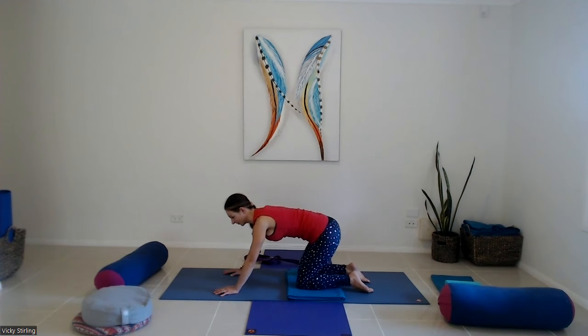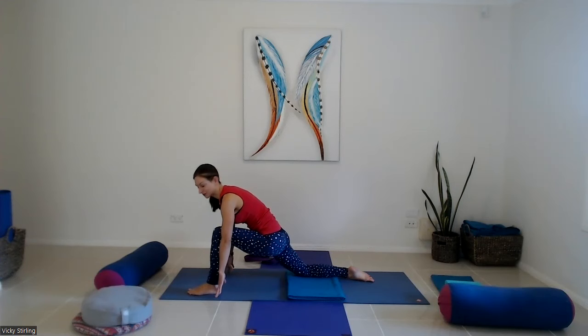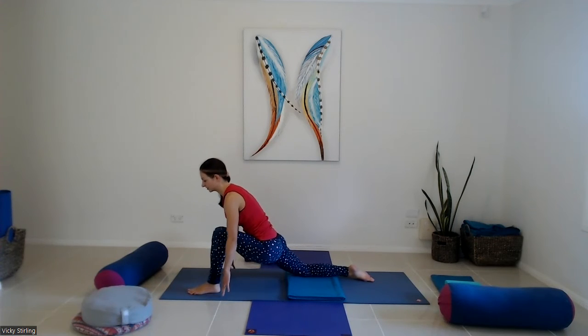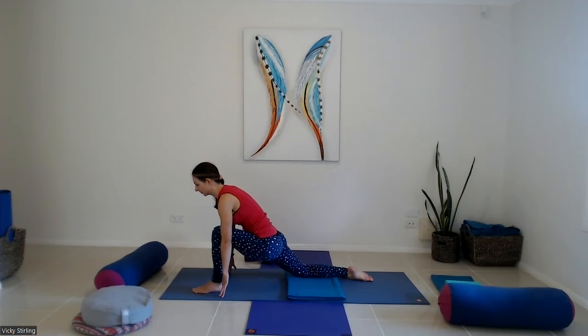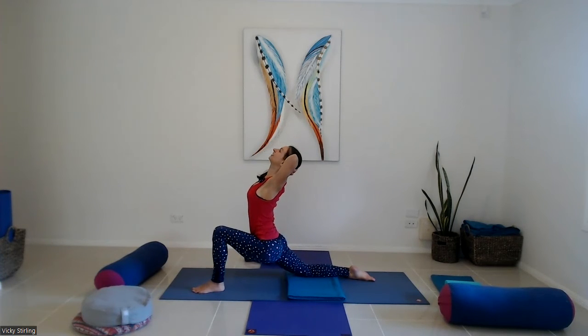Slowly down, beautiful. This time sending the left leg forward. Choosing whatever stance works for you. Ground down, knee above ankle. Find a bit of a stretch in that right thigh. Once you've got a firm foundation, inhale, sweep up. Cup the back of the head. Just open up the front body. 5 breaths.